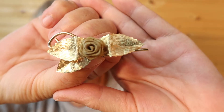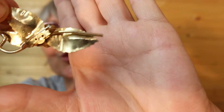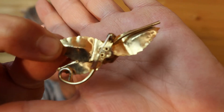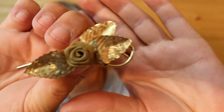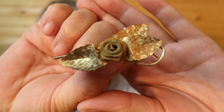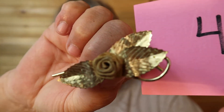I'm glad you guys came back — I ended the other one a little bit early so we could make our way over to the second one. I have this pin here. It is older and does show some wear. Gold tone, with gold in the center. This one is $12, number 4.